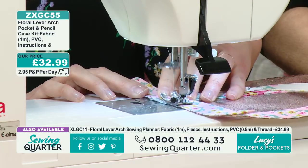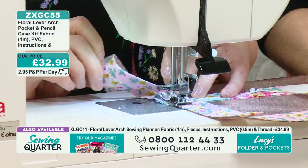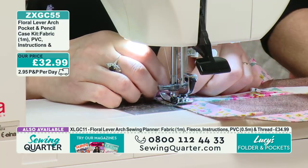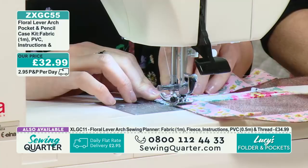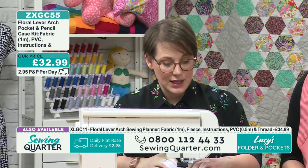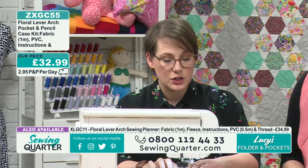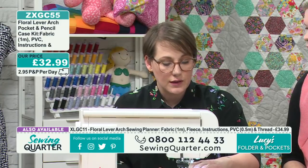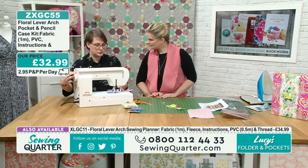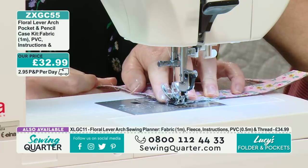You also can put masking tape over your machine, because it won't stick to the paper. On the base, not on the foot. Not on your foot, on the base. You can put masking tape on the bottom of your machine. If you're going to sew directly onto it, you can put a little bit of masking tape on the bottom of your foot. Cover the bottom of your machine foot, and that will help it not stick. At one of the shows, I saw Teflon feet, and so I want to get hold of some of those. I haven't used one, but.